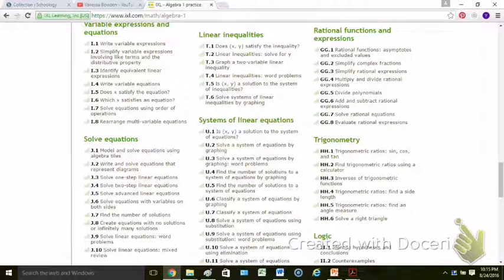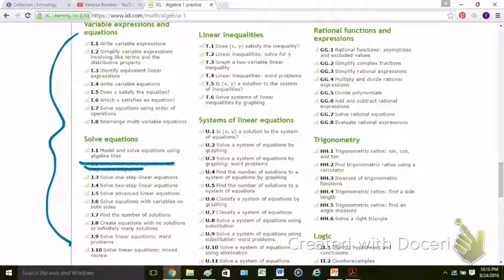Okay, we're going to start a series of solving linear equations, and I just wanted to show you IXL underneath Algebra 1. Essentially, we're going to pre-test on this section here, I1 through J10. We're not going to worry about J2 at all. We're going to pre-test, and then based on that, we'll decide where you need to go.